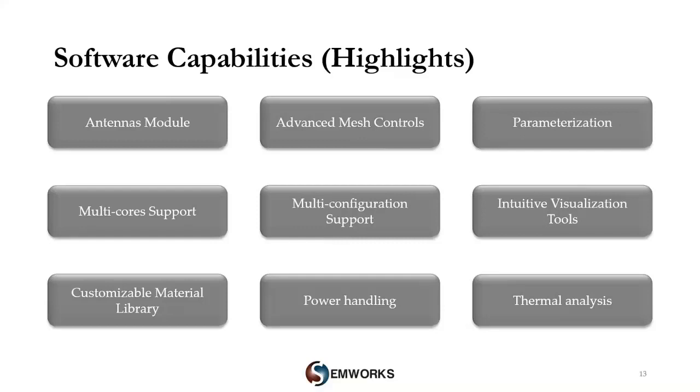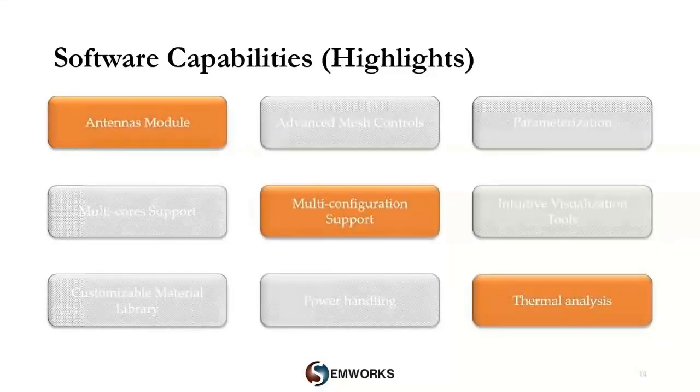This slide represents a small subset of capabilities available in our HFWorks software product. To simulate an antenna problem and analyze the thermal behavior, three capabilities are highlighted and utilized in the technical presentation you saw earlier. Number one, antennas module. This module can help a user to validate existing or new antenna designs and study various design issues such as vector frequency response, radiation pattern, resonant frequency, fidelity, etc. Different antenna types like dipole, broadband, monopole, loop, helical, wire, patch, etc.